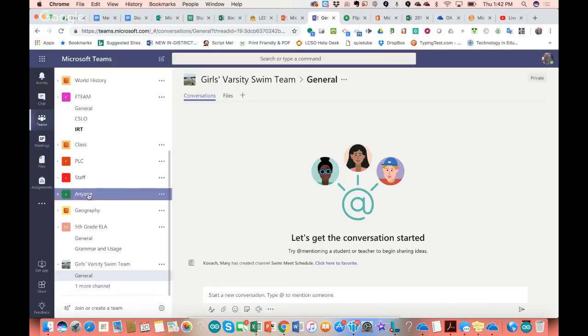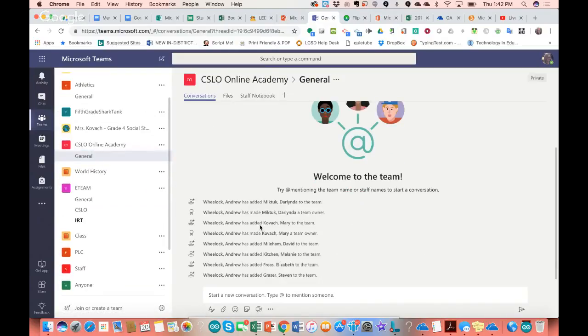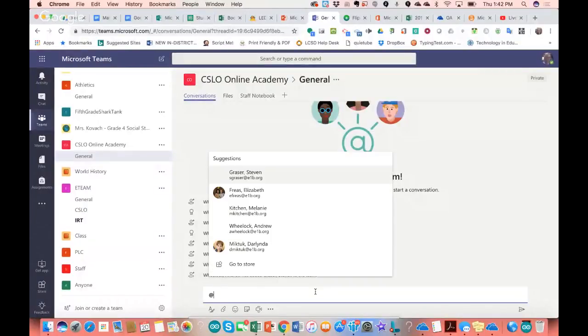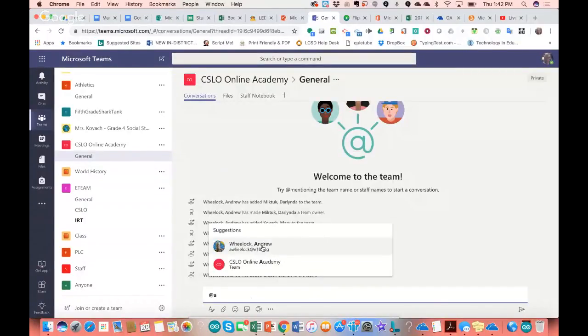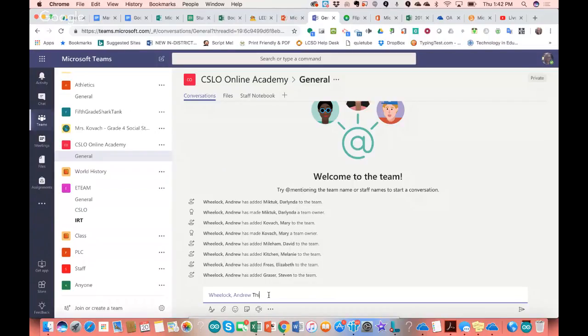So actually, let me see if I can go to one of my other teams here. And so when you go to conversations, it actually tells you type the @ to mention someone. So now if I do the @ and then type in, let's say and it suggests Andy Wheelock, it's going to @ mention him.